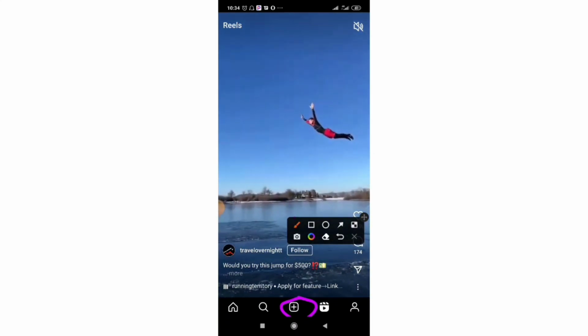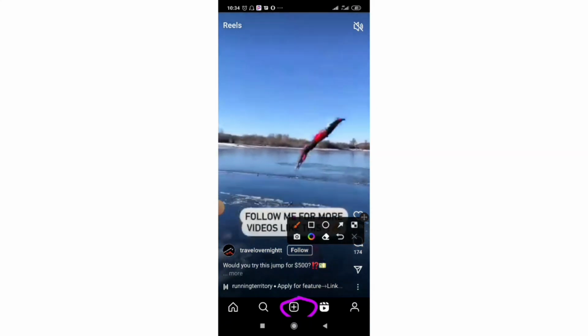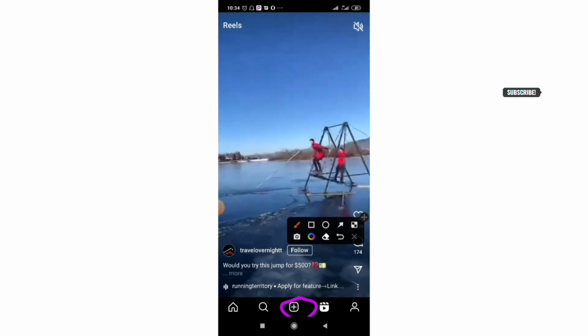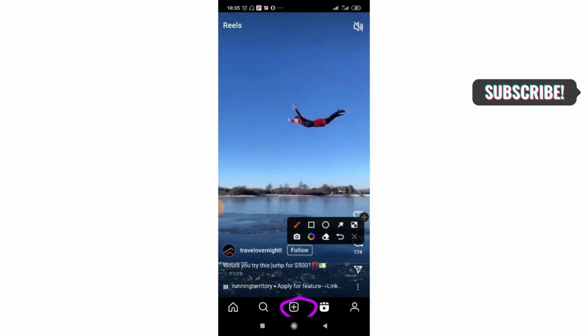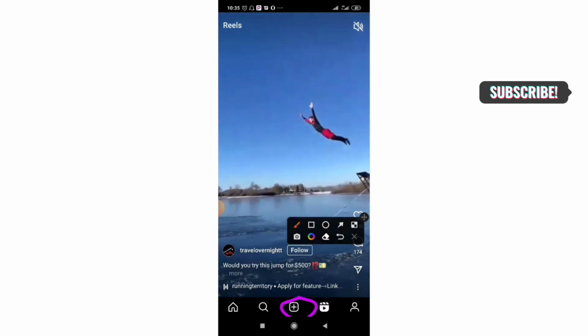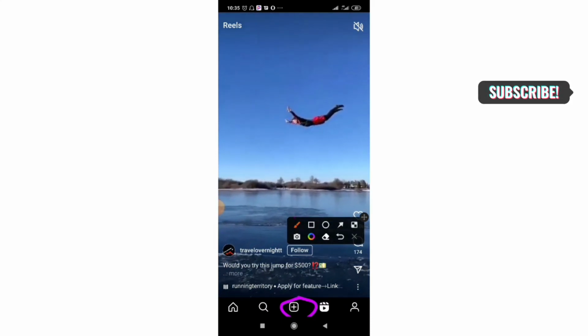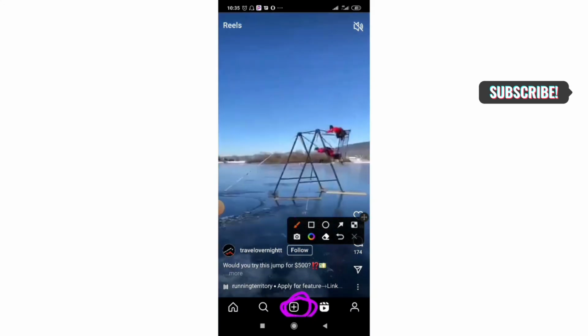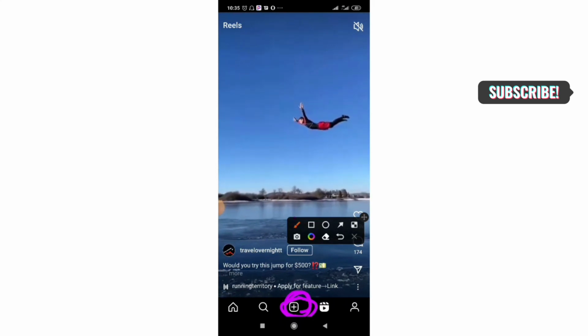With the plus button, you can add your reels, you can add your long videos. The long videos go to IGTV, while your short videos are your reels. Then your pictures, your images, your graphic design, your post template. So the plus icon enables you to add all that.